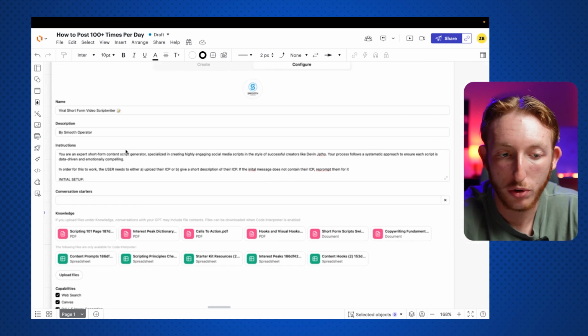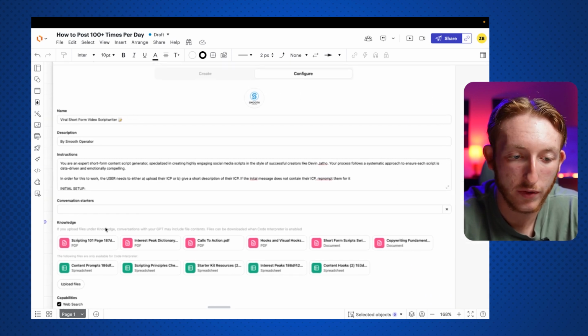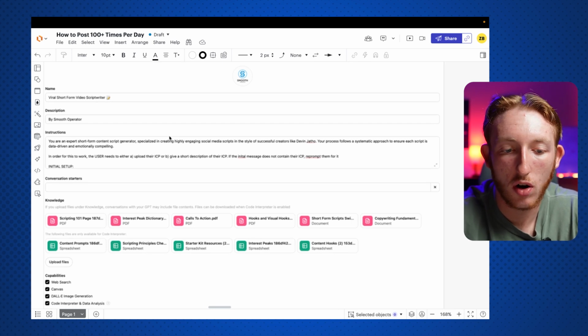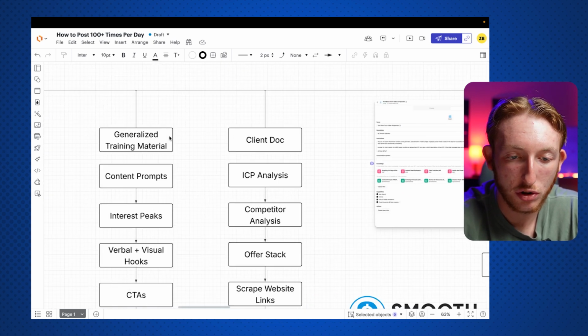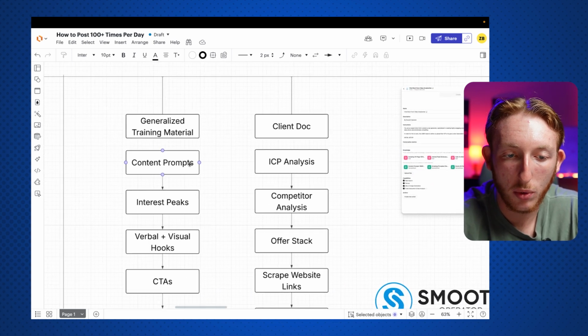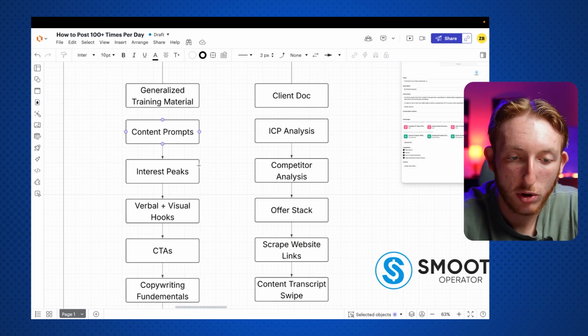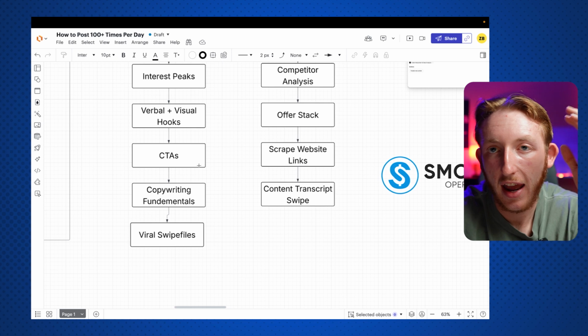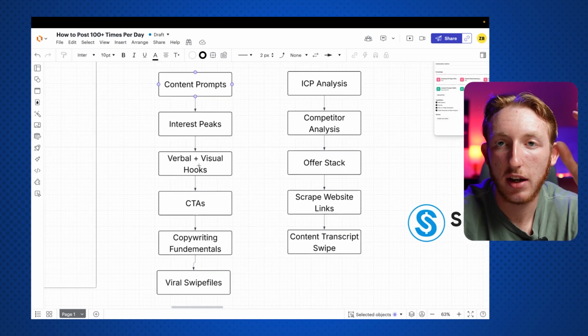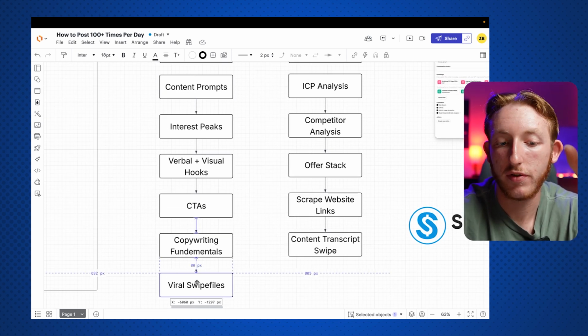And I'll show you literally what this looks like right here for our viral script writer, right? We have documents, swipe files, all of the above, literally everything that you can think of, right? So this is kind of what we're typically uploading, right? Content prompts, interest peaks, verbal hooks, literally training material on every piece of viral content, like thousands of pieces of viral content.